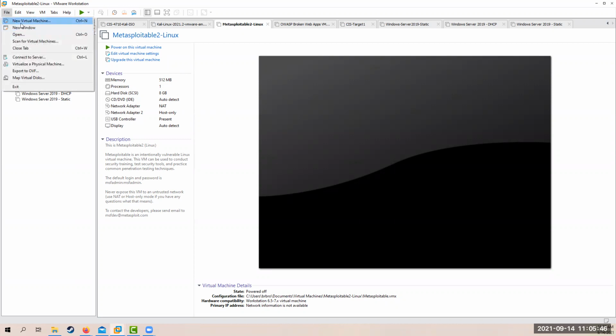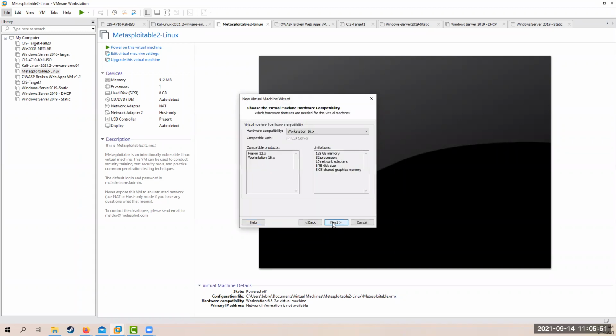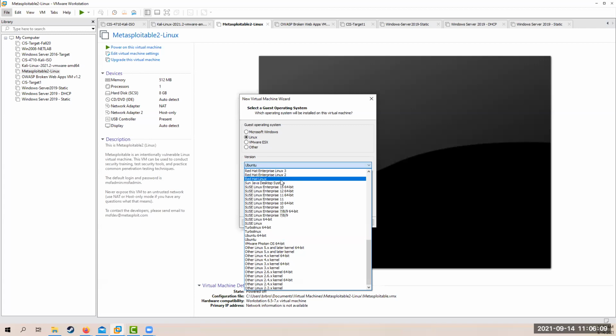We will go ahead and create a new virtual machine. And like before, we're going to make it custom. Make it Workstation 16, or if you're using 15 or 14, make it the latest version. You're going to install the operating system later. This time it is going to be Linux, and you're going to look for Fedora. I'm going to choose Fedora 64-bit because I will be downloading a 64-bit operating system.